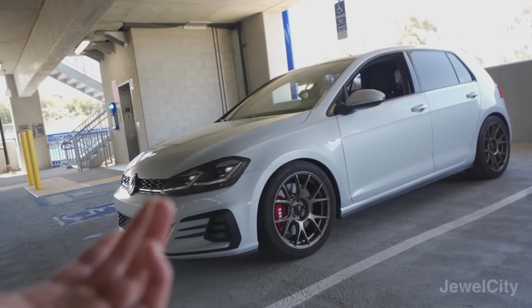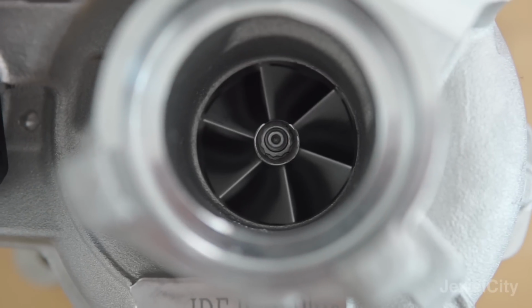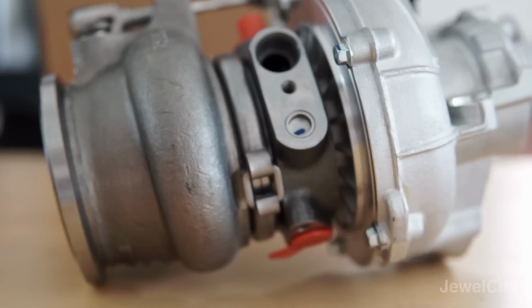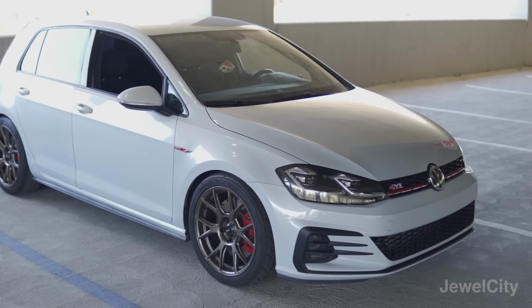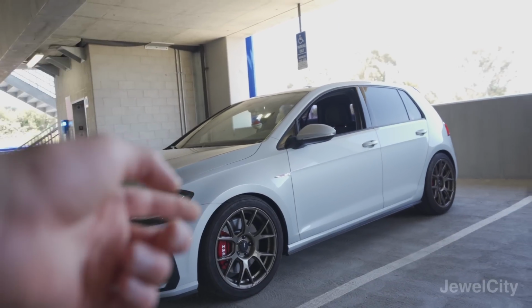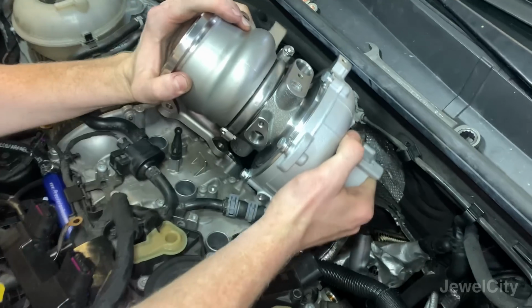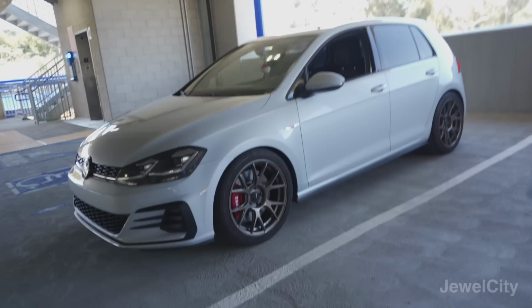If you're not new, you may have known that this car recently had a Golf R size IS38 turbo. Now we're switching it, we're moving over to the hybrid. So the build is changing just a little bit. So I decided now is a good time to kind of talk about what the build was running prior, before the turbo swap and everything like that, and give you full details about that. So let's go ahead and jump right into this, right?